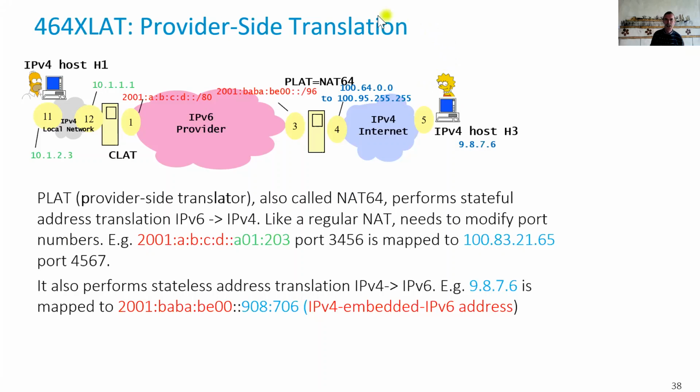On the provider side, it's not as simple because now we're translating IPv6 addresses into IPv4, and the space of IPv4 is smaller here. So for example, when this box has a packet that comes from Homer, this is the source IP address it will see here. Now, it will need to map it into one of those blue addresses. Those blue addresses are the addresses that the provider uses to represent all its IPv6 customers to the IPv4 internet.